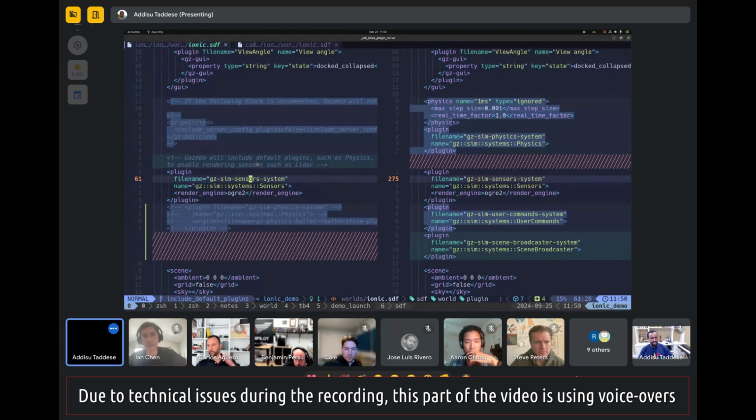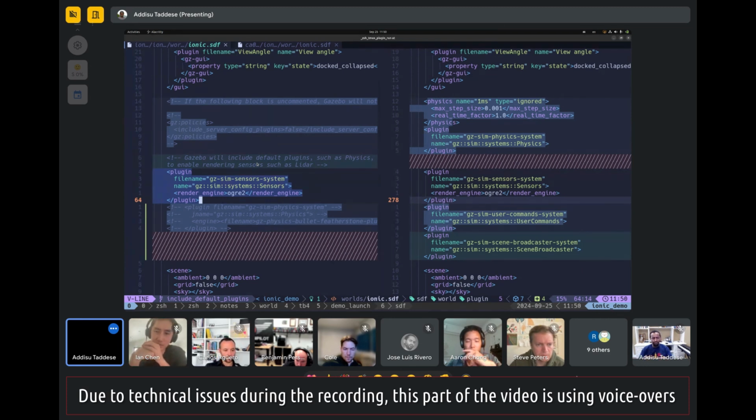So you come in and you actually add this plugin to your SDF, and if you're unlucky, that would be the only plugin in the world. And so when you run the SDF file, what you actually see is a blank 3D viewport. Nothing seems to work, physics isn't running, it just seems very broken.